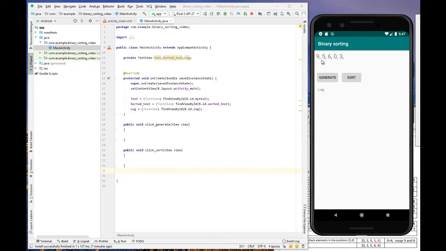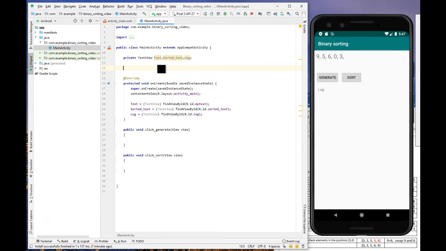So this is the set of numbers we are supposed to see. So what can I do? That set of numbers must be the set of integer numbers that we are going to sort, isn't it? So let's make them an integer array: int numbers, or int array, it doesn't really matter.